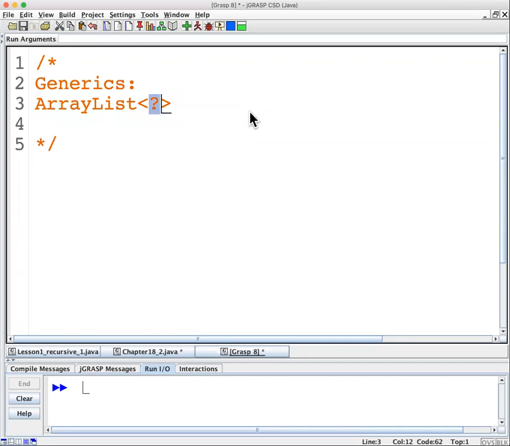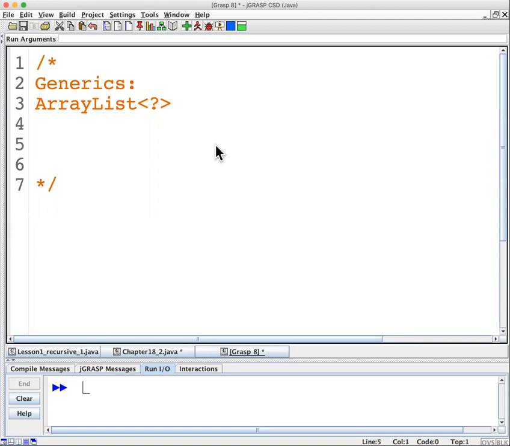This means that when we define it, we don't specify the type of data stored in the ArrayList. The type is a generic type, and it can be replaced later on with a concrete type.